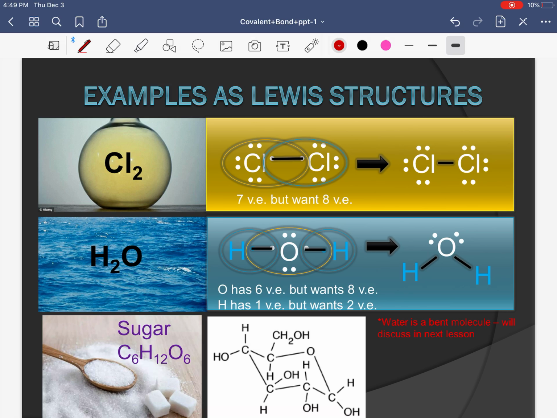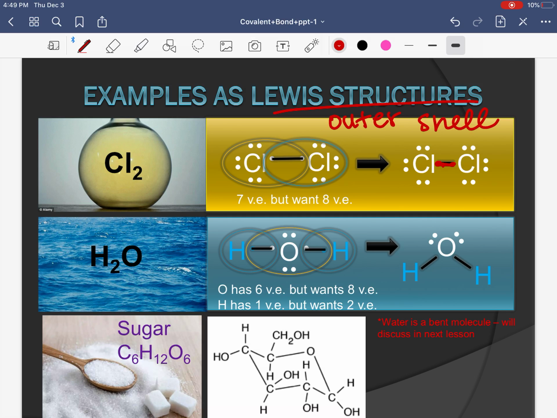These are examples of the Lewis structure. We're going to talk about this more in a different PowerPoint, but I just wanted to introduce it. Remember, the Lewis structure shows the outer shell. And to show that a covalent bond has happened, instead of putting a dot here and a dot here, you're just going to connect them. So we'll pretend that dot has gone away, and these two are just connected by this bar.